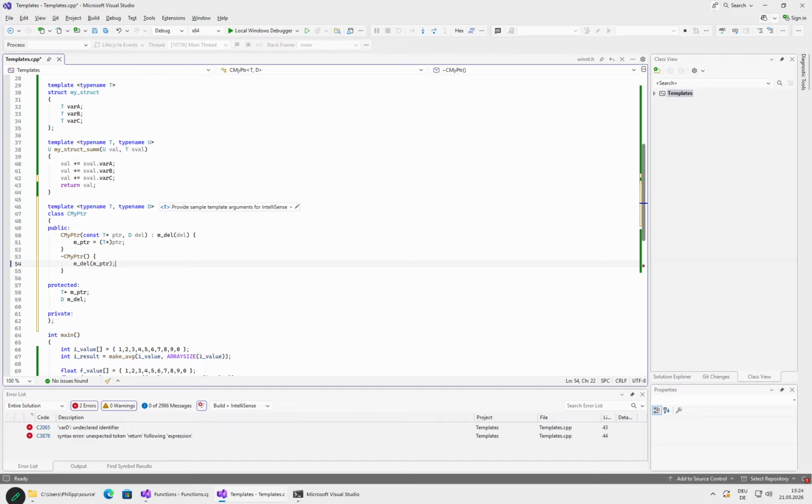The smart pointers that STL uses are of course much more advanced. There you can assign values of one pointer to another, so you can have multiple pointers pointing to the same memory, and the system will internally keep track and only free the memory once the last pointer gets out of scope. While here we don't have this mechanism, we just delete as soon as our pointer gets out of scope.